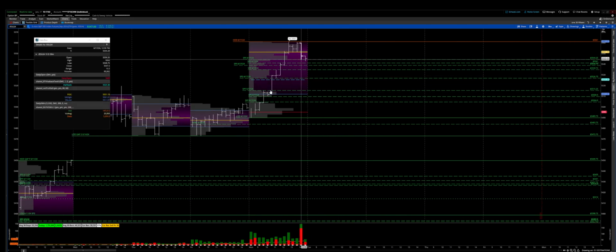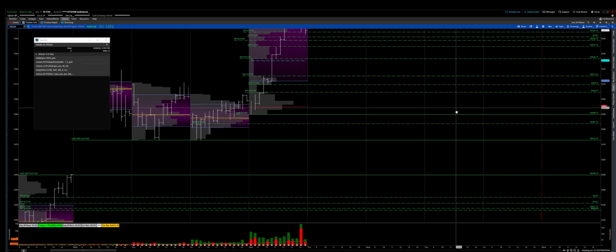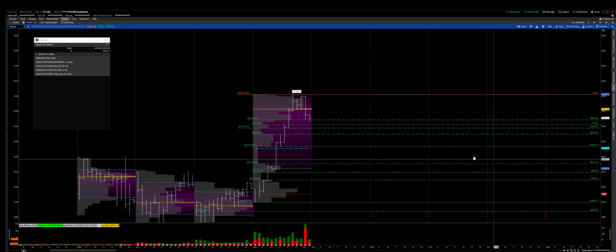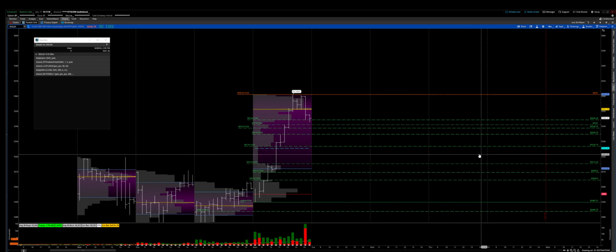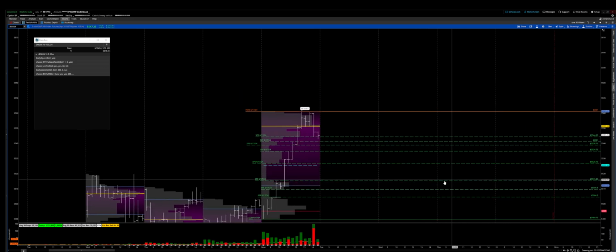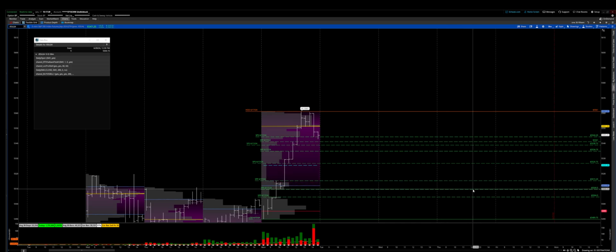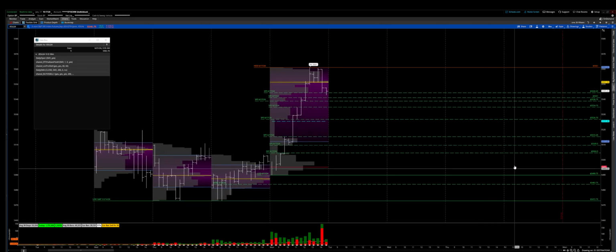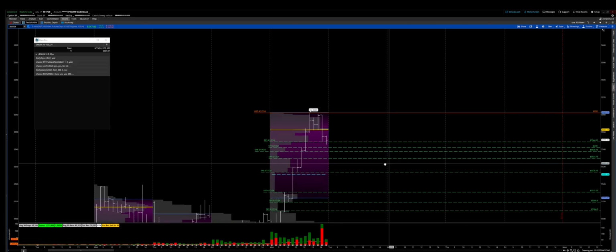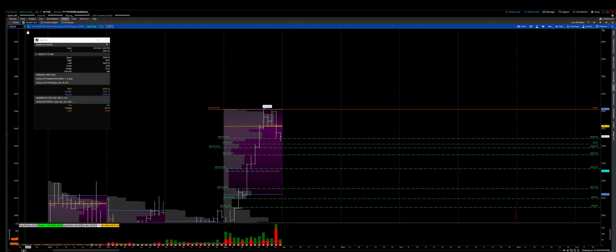So game plan tomorrow, obviously watching that 55.15.25 level, how we react there. If we open, pull back and find some support there, some buyers, I think that's going to be an excellent opportunity for us to get long. Present a good risk reward long opportunity. Maybe we get long 15.25, use 09.50 as our out, because at that point you may begin to pull back even more and get acceptance into that lower distribution, which is what you do not want.